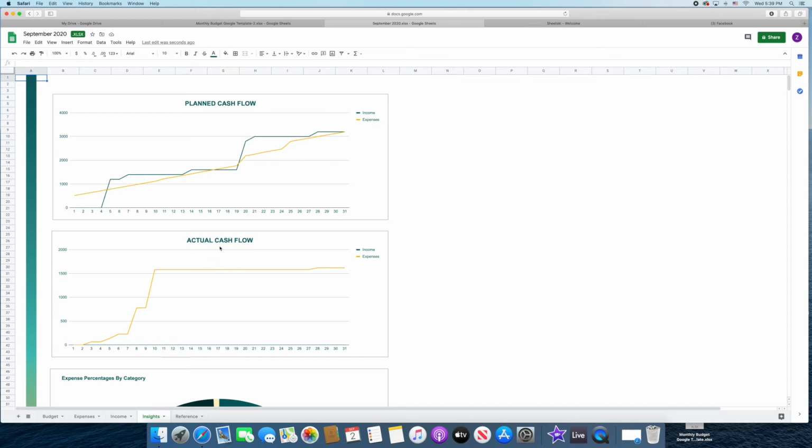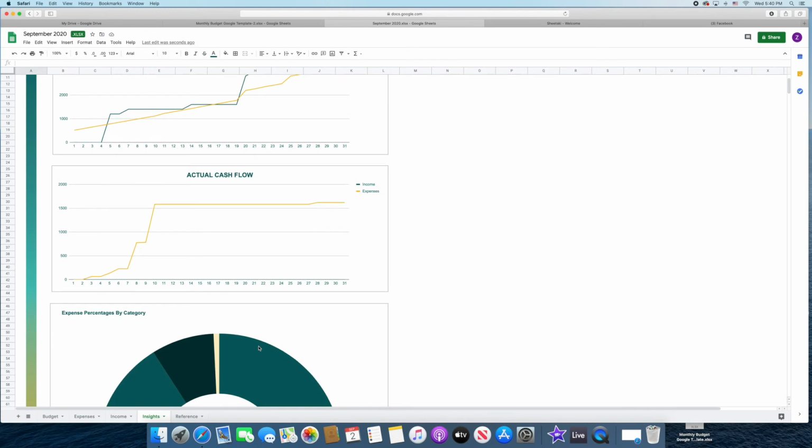which is why we actually have the actual cash flow. So as you are using our spreadsheet, because you can once you set it up, that's the heavy lifting part. The second heavy lifting part is tracking it throughout the month. As you track it, this line rather, will represent the amount that you've spent. And by the end of the month, it will show you where your cash has gone and when it is gone, to give you an example of, does what I actually spend match what I plan to spend? And how can that information inform me of how to manage my money? So this is, I'll just be outright, this is my favorite feature of this spreadsheet, and I think it is super helpful.